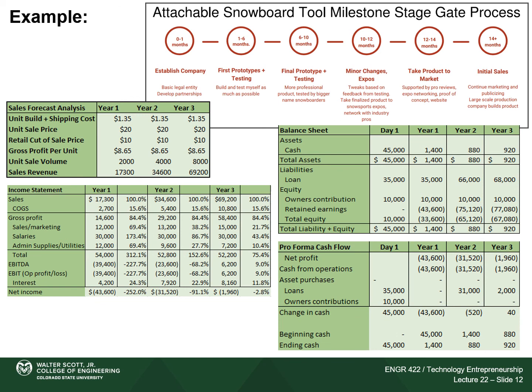And this student worked it through completely, got all the right assumptions in all the right places, and the ending cash equals the cash on the balance sheet. So the cash flow statement and the balance sheet match. On the balance sheet, total assets match total liabilities and equity for each of the years. And this is really what we're trying to achieve. Now, this is a pretty challenging thing to do, to get everything to come out this way.